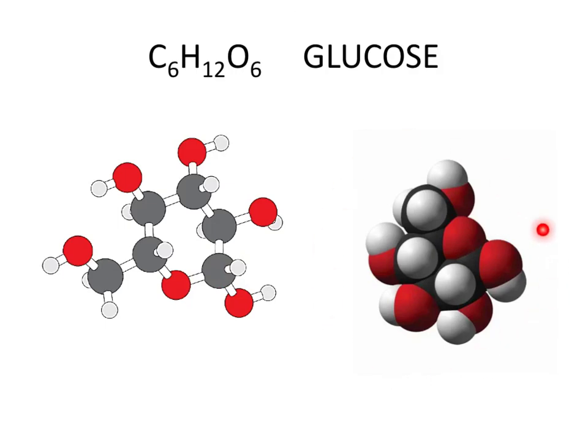This is the space filling model for glucose. So you can't see all those bonds, but you can get a better idea of what the real actual shape for glucose is, because this is how they actually fit together. So glucose doesn't look spread out like this for real. Glucose really looks like this. So that's the advantage of a space filling model.